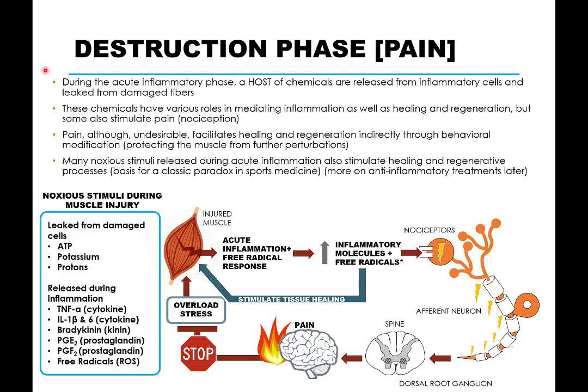Now, sometimes, as we know, with low-level strains or with exercise-induced muscle damage, the pain, often referred to as soreness, occurs in a delayed fashion, usually around 24 to 48 hours later. This is often described as delayed onset muscle soreness, or DOMS for short. So why is it delayed during these light injury or muscle damage circumstances? Well, because as we highlighted earlier, significant inflammation does not occur right away upon injury. It takes roughly 24 hours.